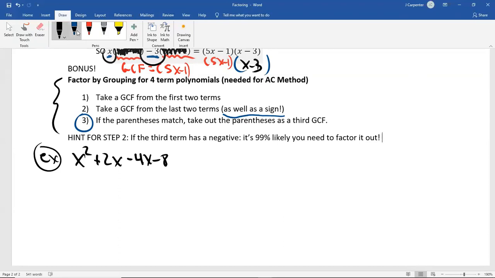All right, so for the first pair, the GCF would be x. Between x squared and 2x, the GCF is an x. So when I take out that x, x squared divided by x is x, and positive 2x divided by x is a plus 2. Now this is our goal for the next parentheses. If we can't make the next parentheses that in some way, shape, or form, it's not factorable for us. But I can guarantee you any problem you see, it will happen if that was the point of the problem.